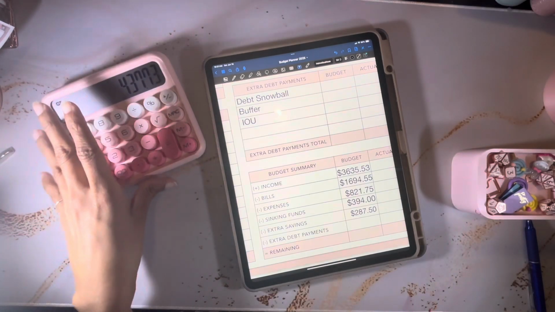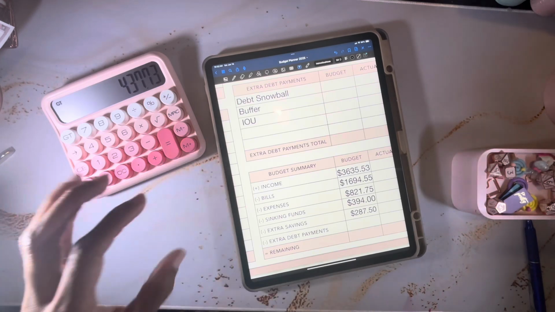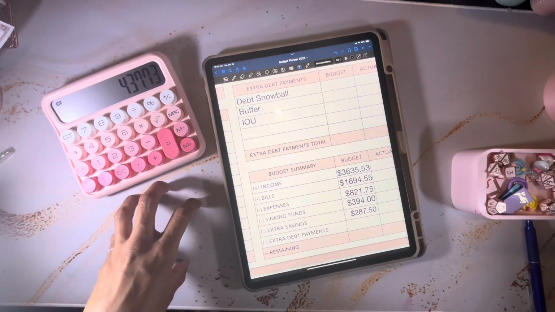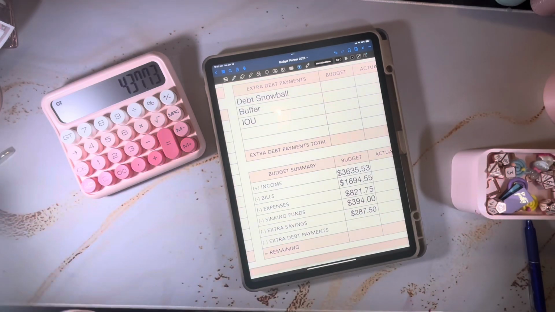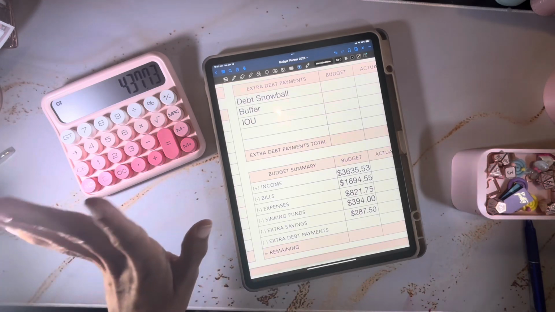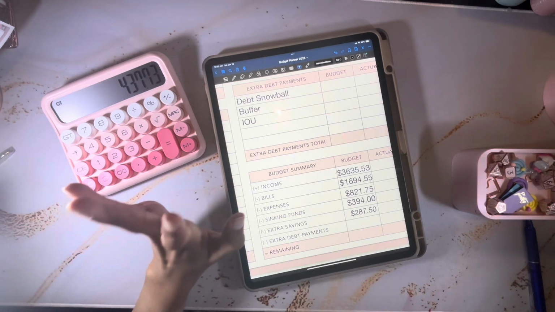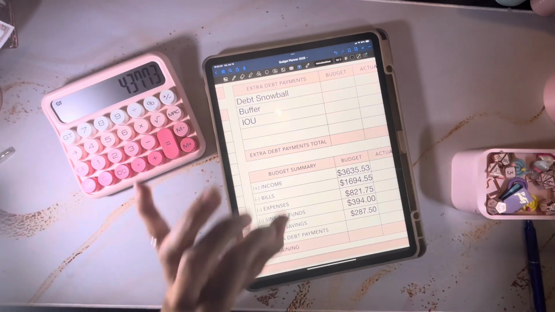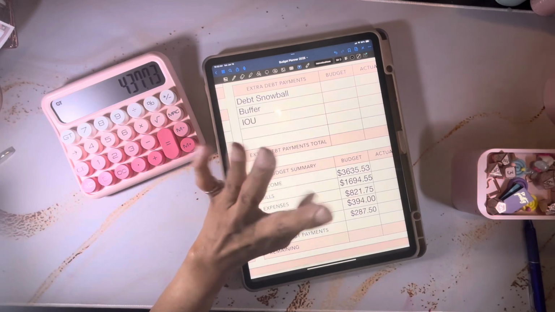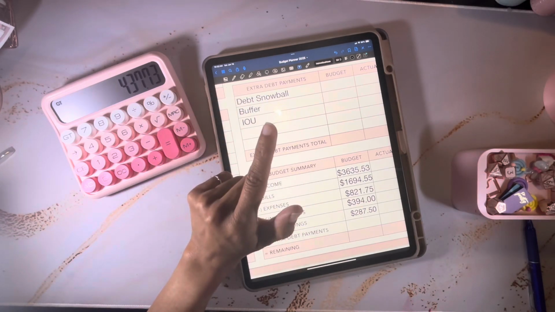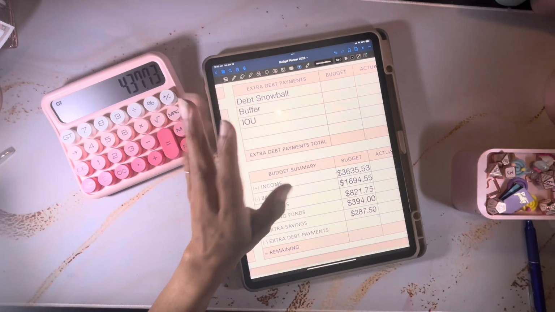I was also supposed to have an eye appointment on Tuesday, but again, they called and actually canceled that appointment because the weather is supposed to be bad here, allegedly, supposedly. So they're closing a lot of things in advance and rescheduling appointments. So I don't know if I'll need that money right now. I guess I'm kind of at a standstill on what to do with this extra $437, because I may or may not need it for the appointments that I may or may not have, if that makes sense.